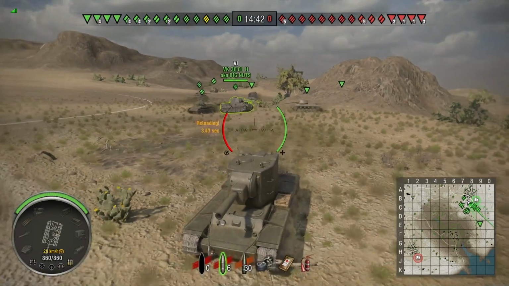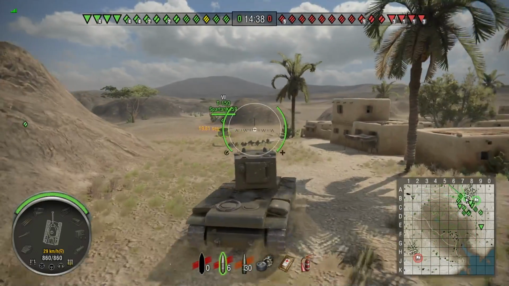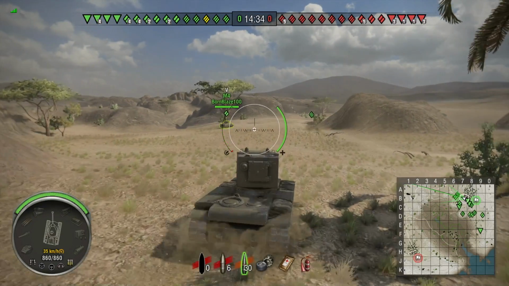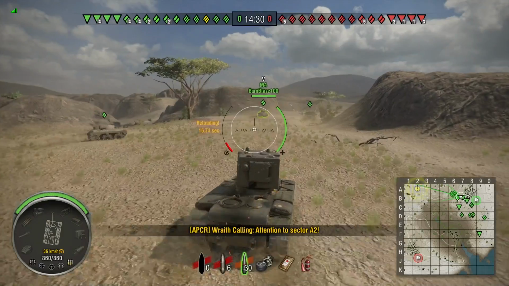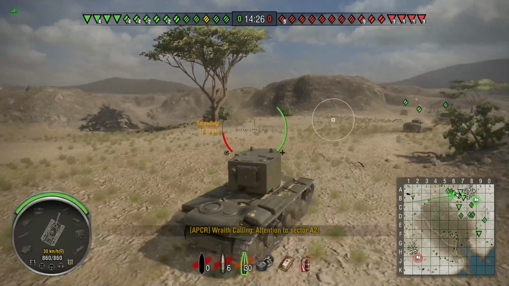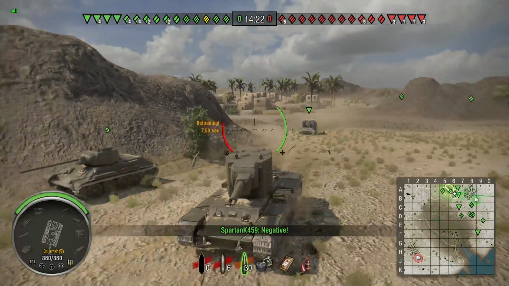So the KV2, what's the good and the bad about the KV2? The good is it has pretty decent hull armor. It's a tier 6 heavy tank with a generous hit point pool. The hull armor is not bad. The turret armor from the front's not bad. But you don't want to get that side of your turret exposed. Everybody and your brother can penetrate it, and it's a big tall turret.